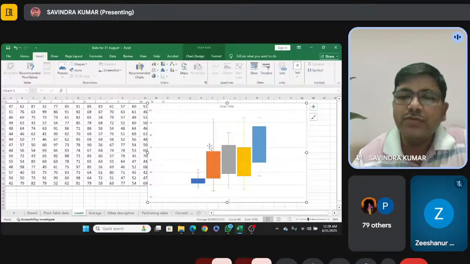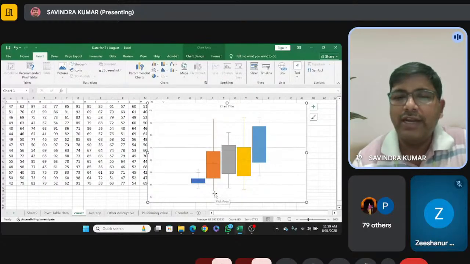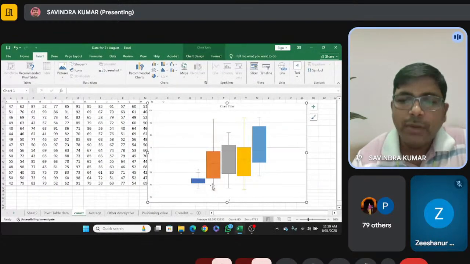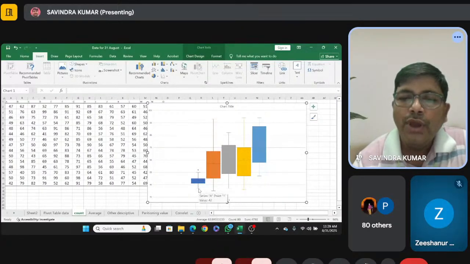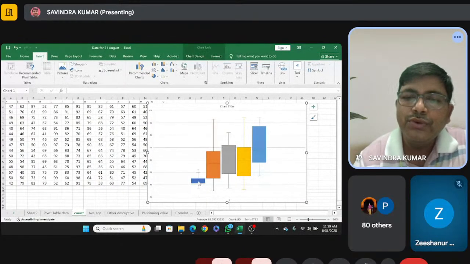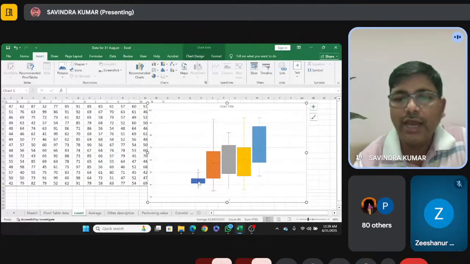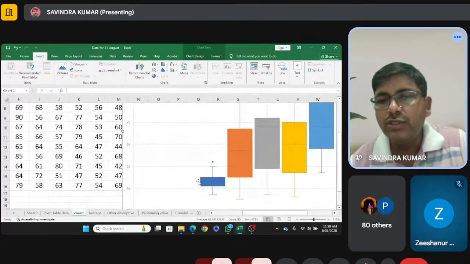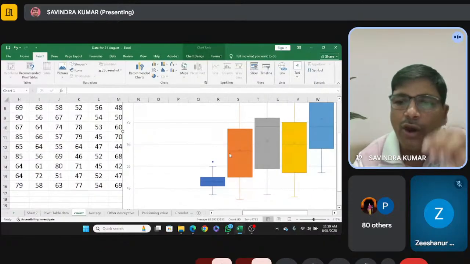So this is a box plot depending upon the quartile values. The bottom side is the Q0, and the box bottom side is your Q1, then Q2, the center one. I will increase this. I'm explaining in the orange one.